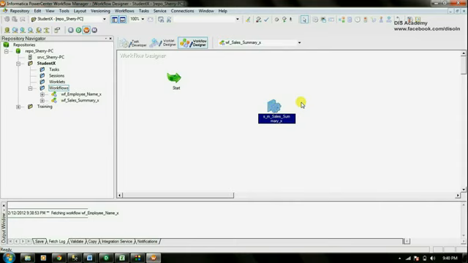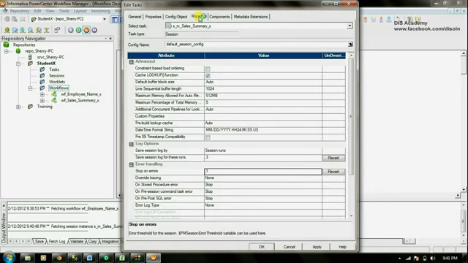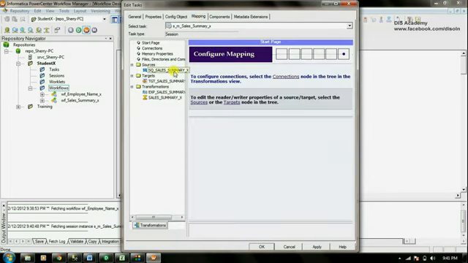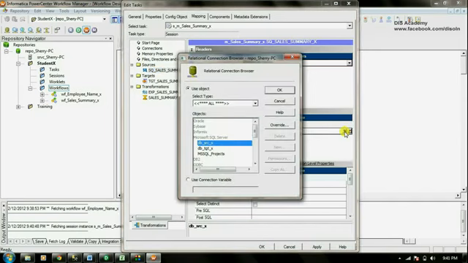Now you can go to this session property by double clicking and go to the mappings tab and go to the sources and I'm going to choose the database connection. For that click on this arrow and I'm going to choose the db underscore src underscore x.